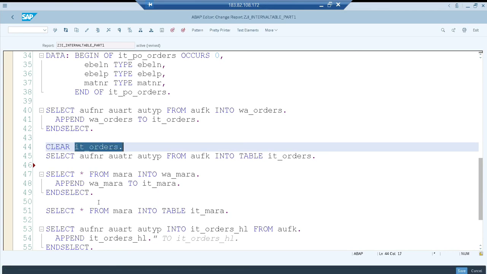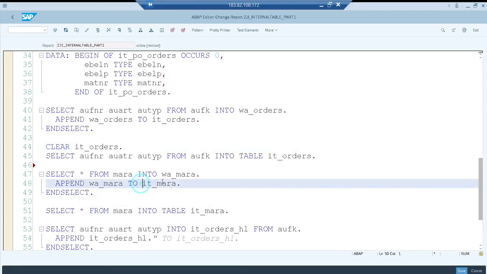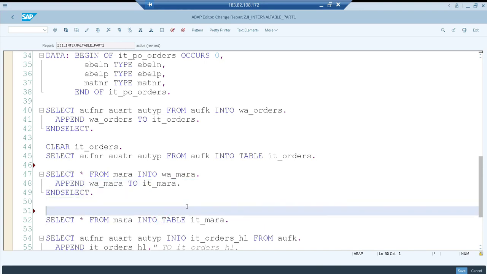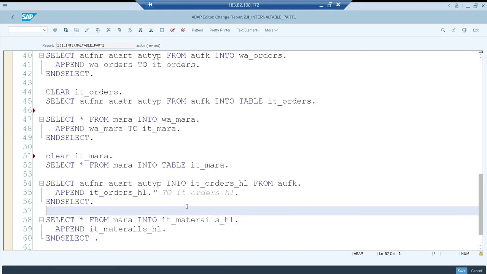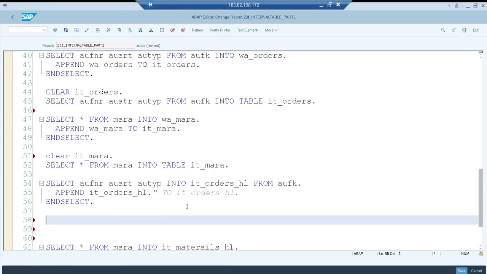Okay. And here also it has the same data in IT Mara, and again it is going to use the select statement. For your reference, I'm using clear between these two statements. And here also I have used clear IT orders HL. Here there is a small technique you have to use.